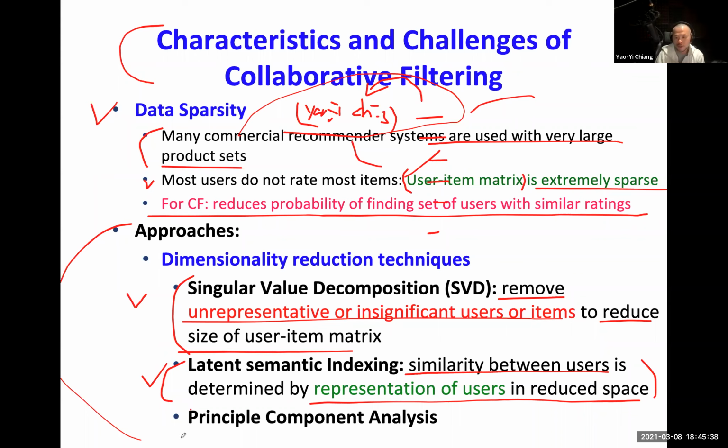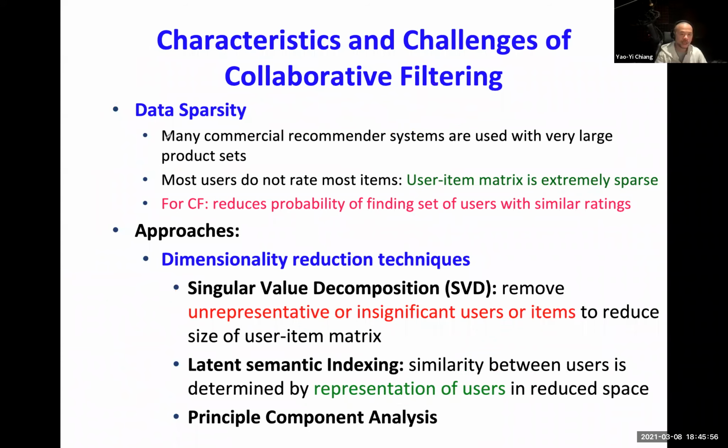You can also do principal component analysis to reduce the dimension of your data set. This is very similar to SVD, but not quite the same. But very often when people do principal component analysis, they use SVD to solve the matrix computation. All right, so the takeaway here is that data is sparse. You can use dimensionality reduction techniques to handle large sparse matrices and generate a condensed, smaller matrix for your recommendation system.